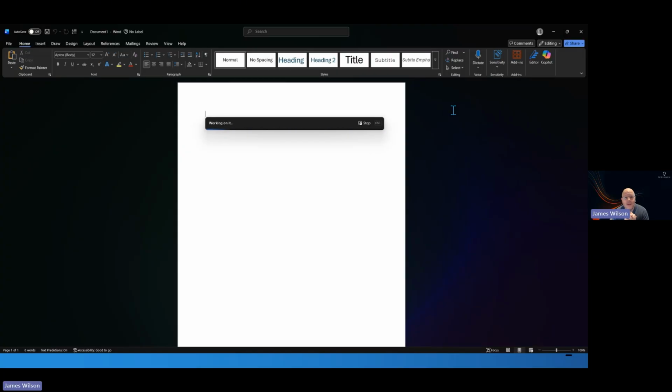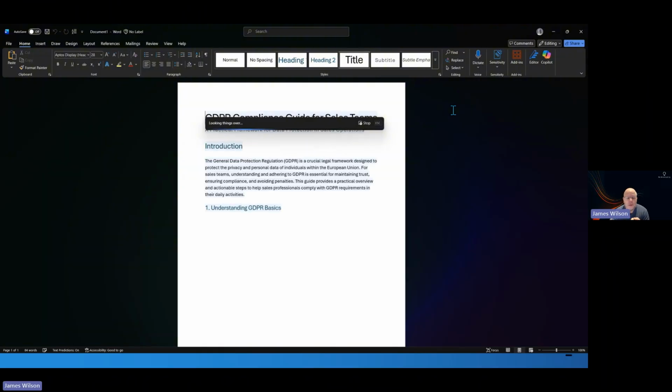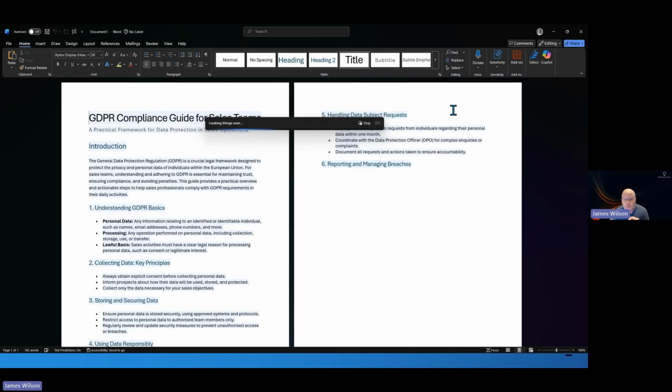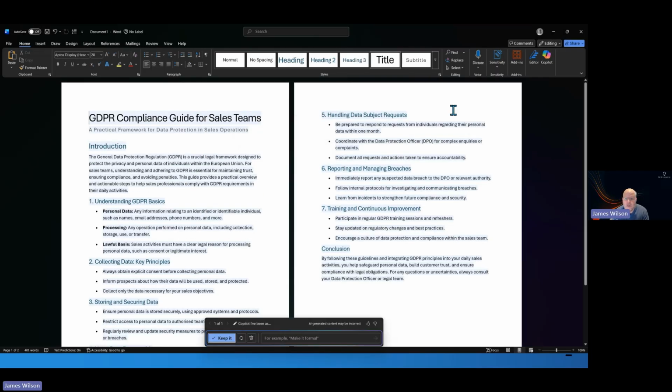So you might think that's prompting you'd learn at school in this country, but GCSE stands for goal, context, source, and expectation. Goal being, what is it you want to do? I want to make a GDPR compliance guide. Context: I want to make it for my sales team, or I want to make it for somebody who's not very familiar with this technology or this language, so keep it simple. The S stands for sources. Is there somewhere that you can learn more about it? I could have directed this to say, you can pull this from the UK government website to make sure that you're accurate in everything you do.